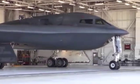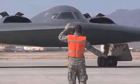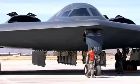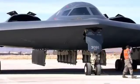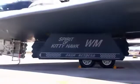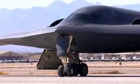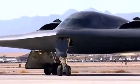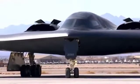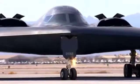The B-2 Spirit, a product of the Cold War, was originally designed to penetrate Soviet air defenses and carry conventional and nuclear weapons. The Northrop Grumman B-2 Spirit is a stealth warplane used for bombing. The plane is made of thermoplastic material used by the U.S. Air Force. Northrop Grumman is prime contractor for U.S. Air Force bombers. This aircraft was first introduced to the public in 1988, and made its maiden flight on July 17, 1989, with the status still active.